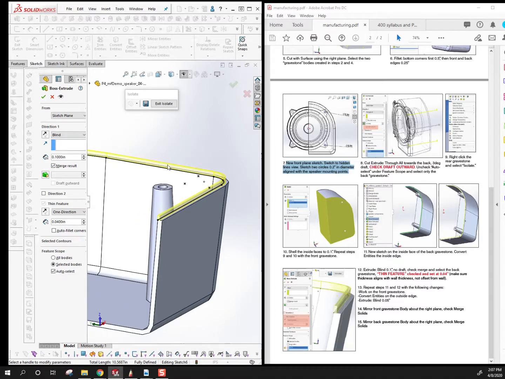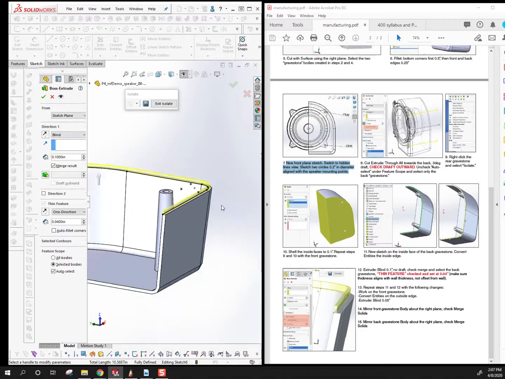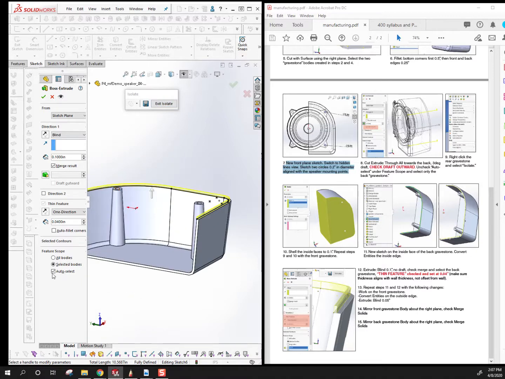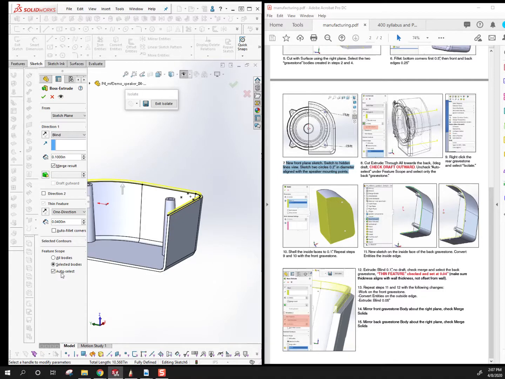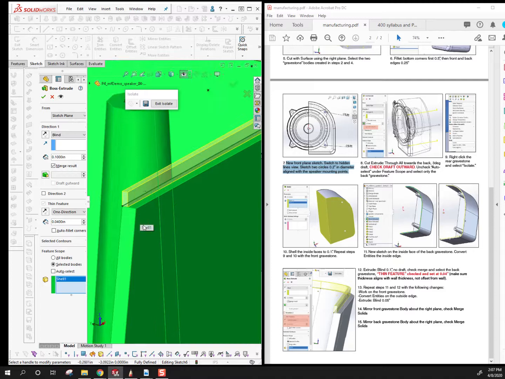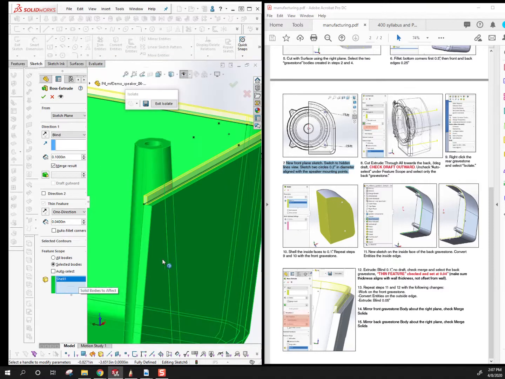So a couple things here. One, because we're in isolation mode, this auto select will ignore all the other bodies because they are hidden. That's just the way SolidWorks is designed. So if bodies are hidden, I believe typically this auto select will ignore any hidden bodies. For me, I like to just be absolutely sure and avoid making mistakes. So I always uncheck auto select and I just select specifically what I want. So in this case, we do want this part line to be part of this body. So that's why I'm selecting it.